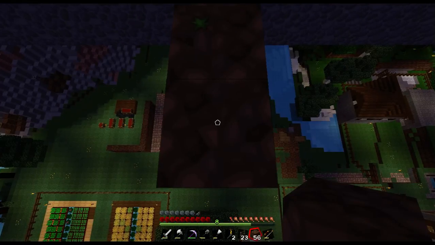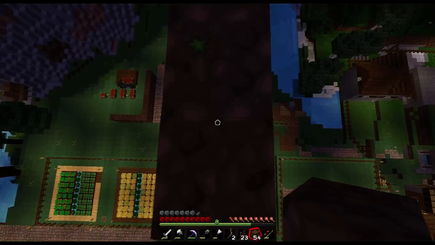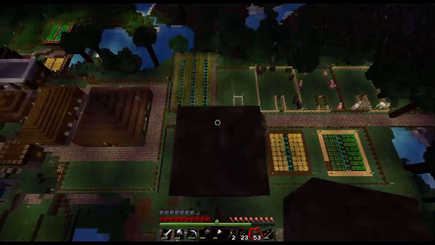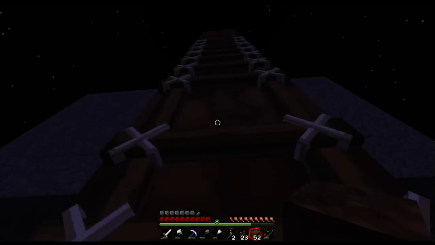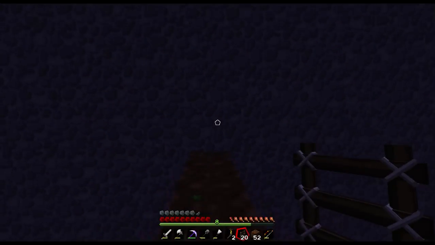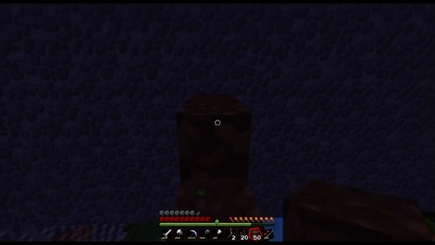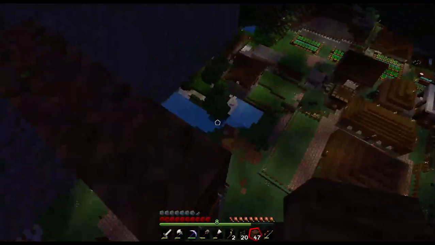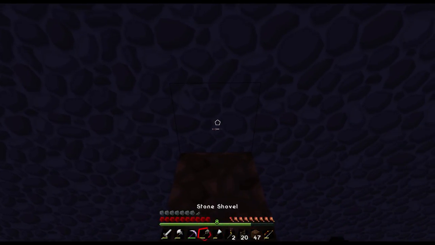Now we need to shift and walk back here, and then walk forward. So I need that block there, because that block is going to make me go down the ladders like that. Okay, and then I need to do that, and we're going to do that and that. Okay, and we're going to take a peek inside.